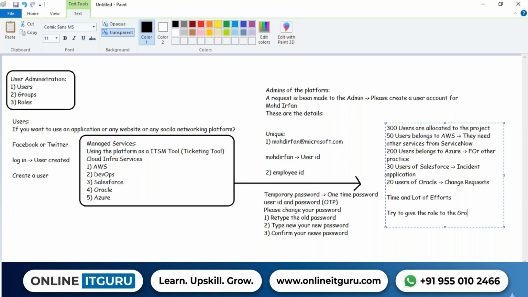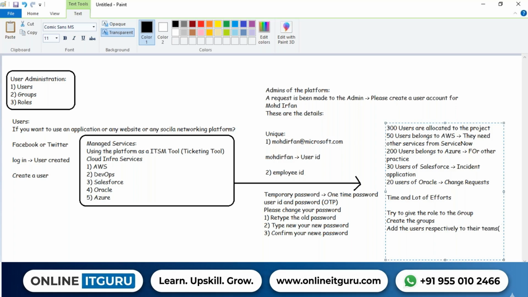In that kind of scenario, what ServiceNow recommends is to give the role to the group. If there are 5 groups available, initially I'm going to create the groups, and add the users respectively to their teams.